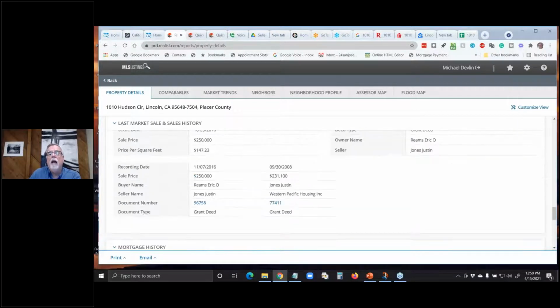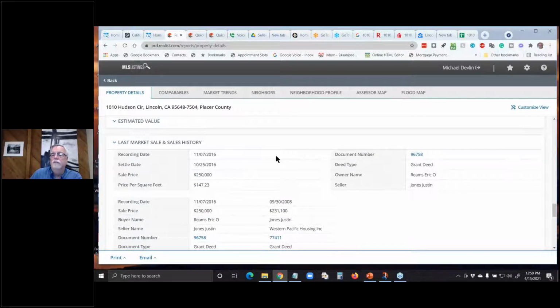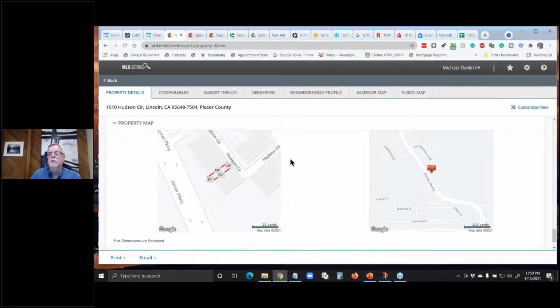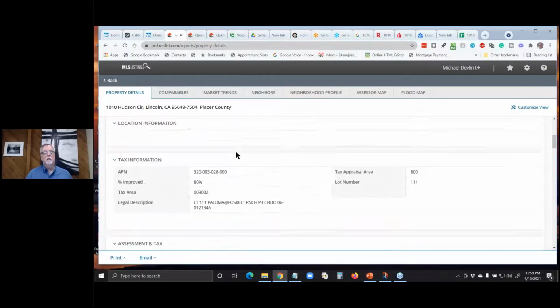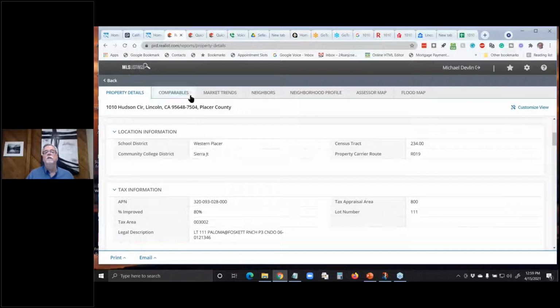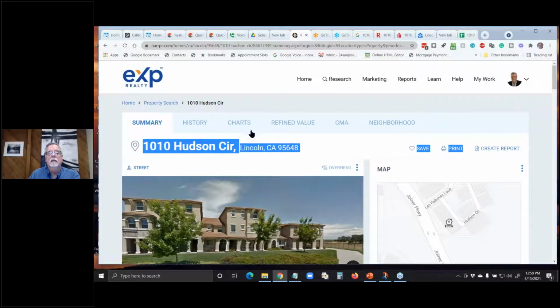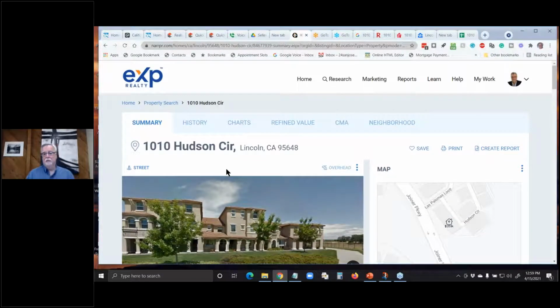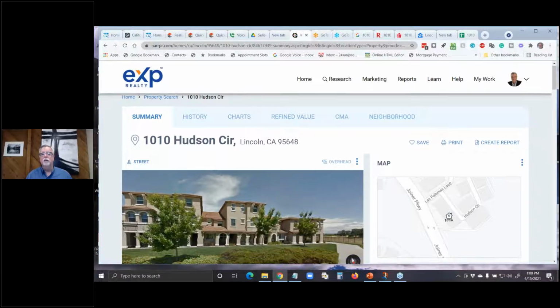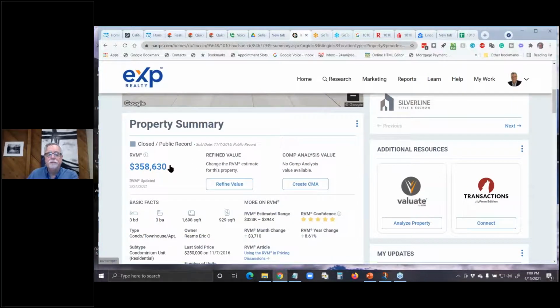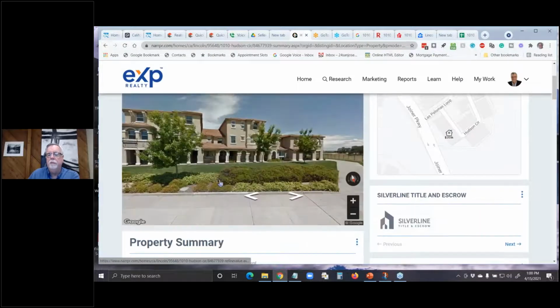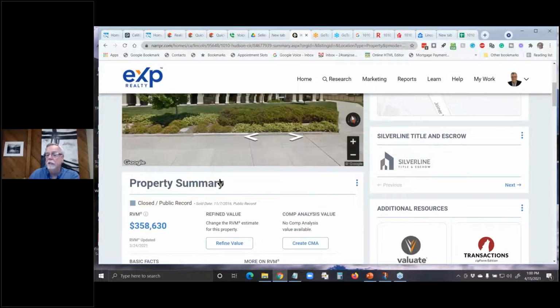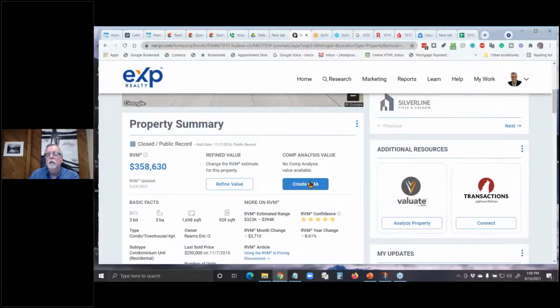Now, you might have figured out that these numbers are all over the place. Zillow and Redfin all have different numbers, which is back to my point that pricing is not necessarily a fixed thing, right? It's not a fixed concept. Different people will disagree. So now that I've done that, I'm going to make something that looks nice to send to the clients. So I'm going to go and create a CMA.